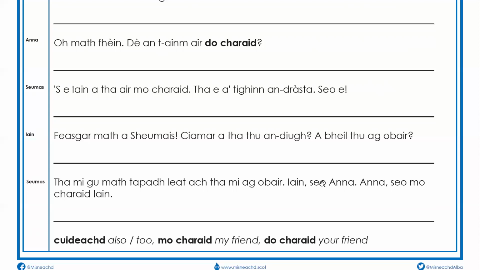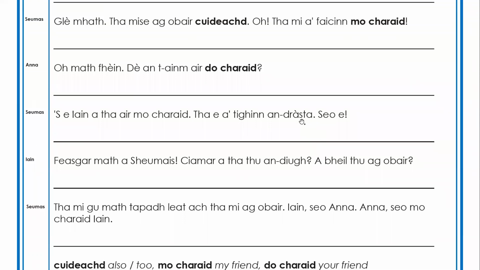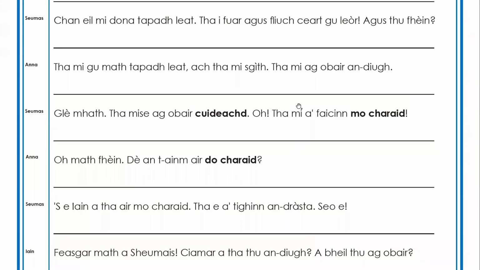Ian, show Anna. Anna, show Mocharaj Ian. And here we see a quick way to introduce people. So rather than introduce people with the full phrase with their names, we just say, show Anna. So this is Anna. And then Anna, show Mocharaj Ian. Anna, this is my friend Ian. So, shin agave adieu. That's it for today.